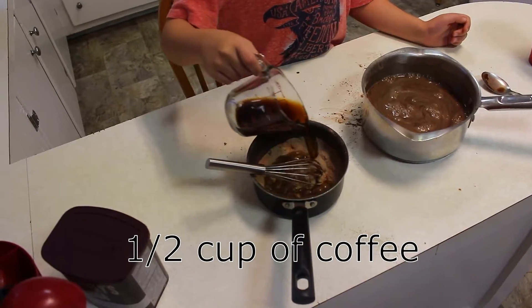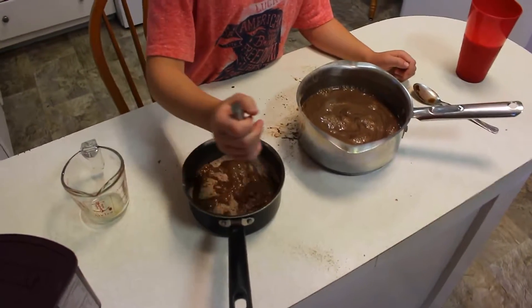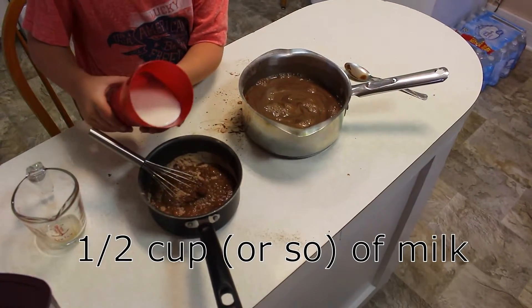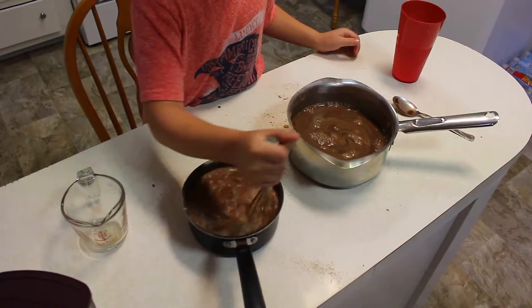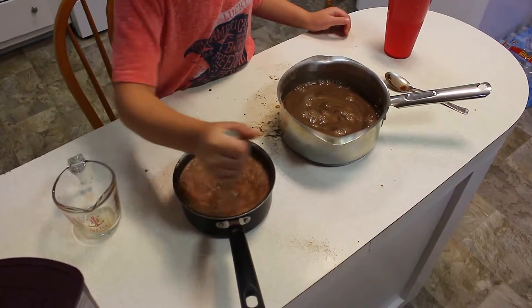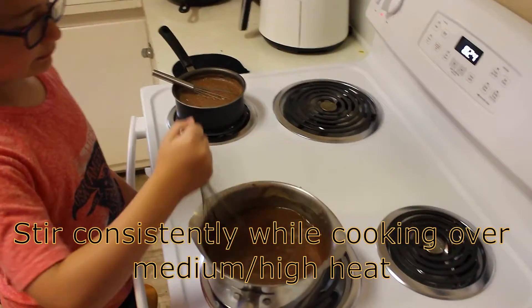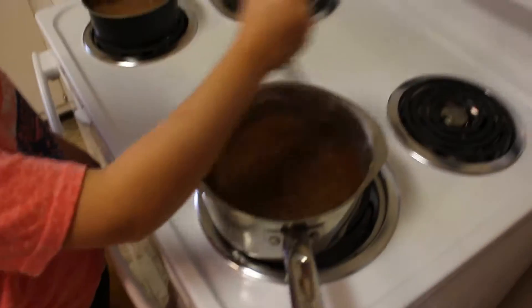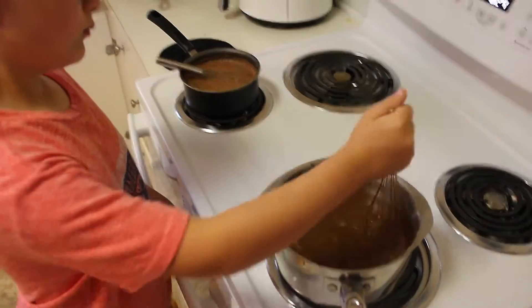So it's going to have about half a cup of coffee, whatever your favorite kind is. You can go regular or decaf. And you can go ahead and pour the milk in there too. I'm going to put all this milk in here. Guys, I am stirring right now. You'll put the temperature on high up until it starts getting hot, then stir it until it starts to thicken up. You'll want to stir it consistently just to make sure you're not burning the chocolate.